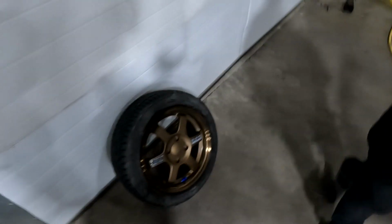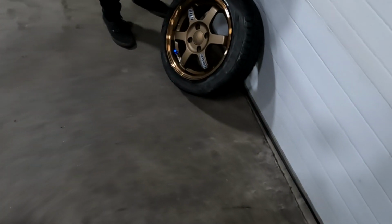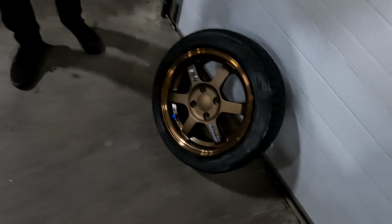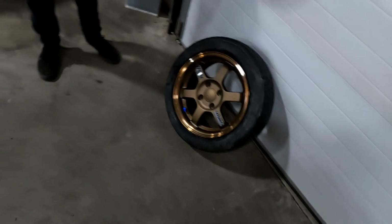Oh shit! I probably should have looked, seen if this is the right size tire. If it's inside or outside. Outside, good. That's good. Yeah, that's perfect sizing. How hard was it to find that tire? Oh, it's easy. It was $200 for all 4 of them. Can't beat that. Yeah, cheapies.